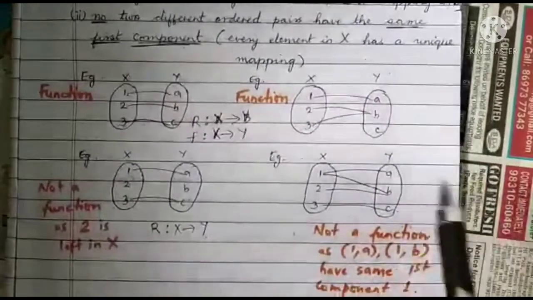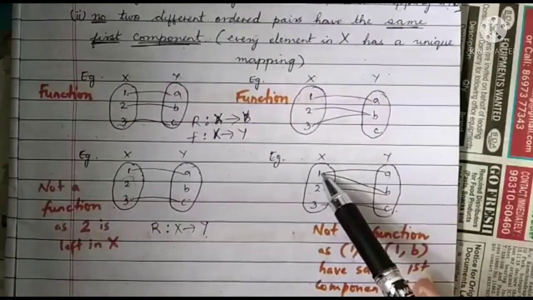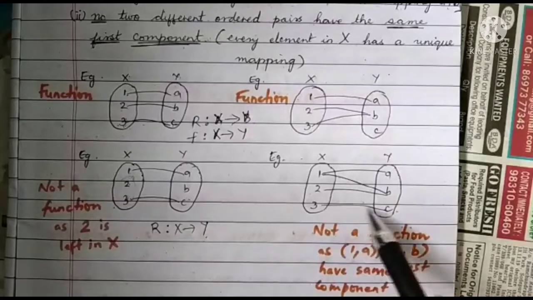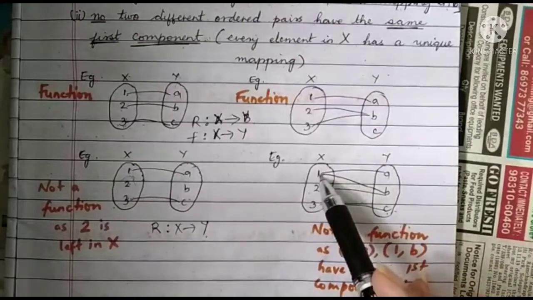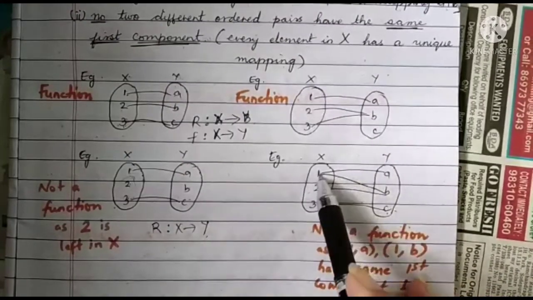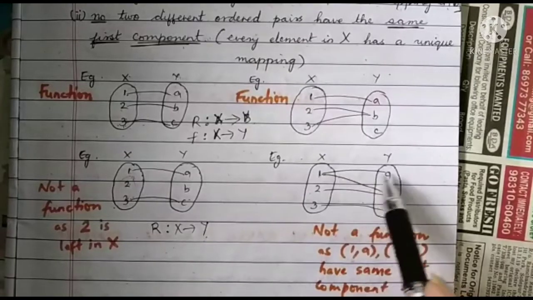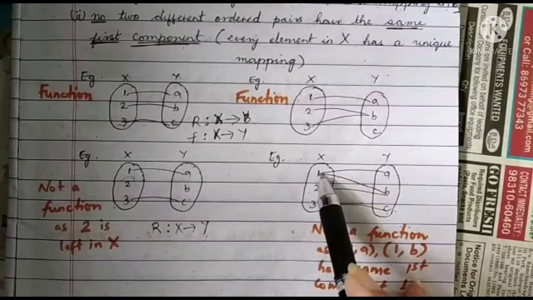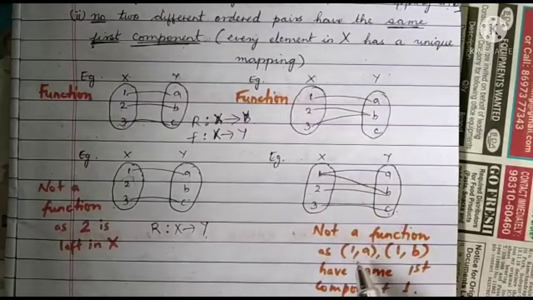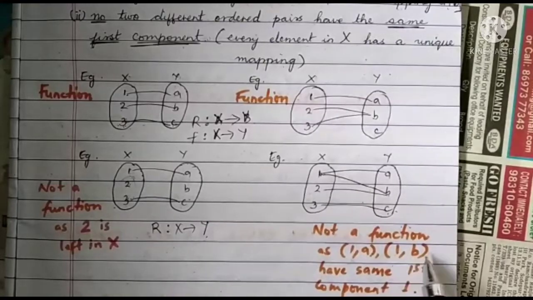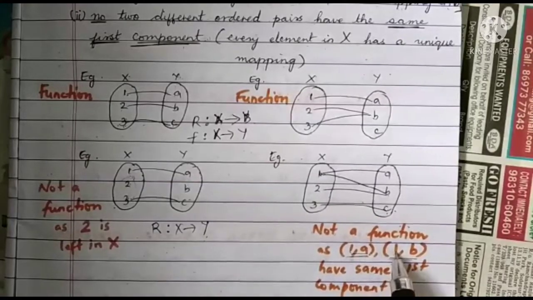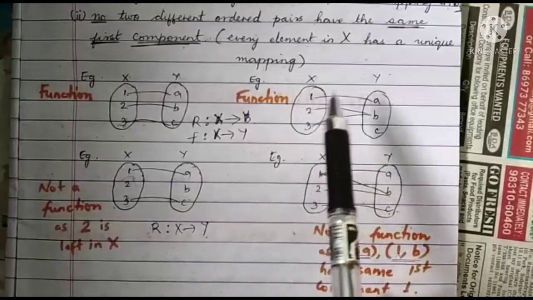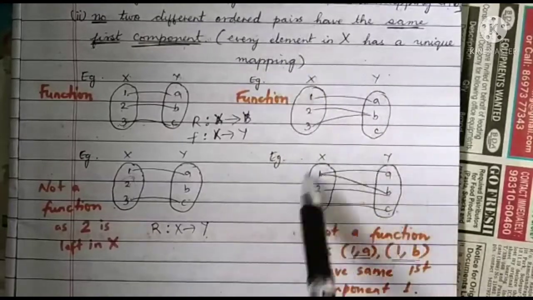That is why in this particular example, you can see 1, 2 and 3 all are related to elements in Y, but the problem is that A is related to 1, B is also related to the same element 1. So, two elements are related to 1. Both of them have the same first element. Can you see that? Yes. So that is why, since 1 and A, 1 and B are two ordered pairs where the first component is the same, that is why it is not fulfilling your second rule. That is why this is not a function.